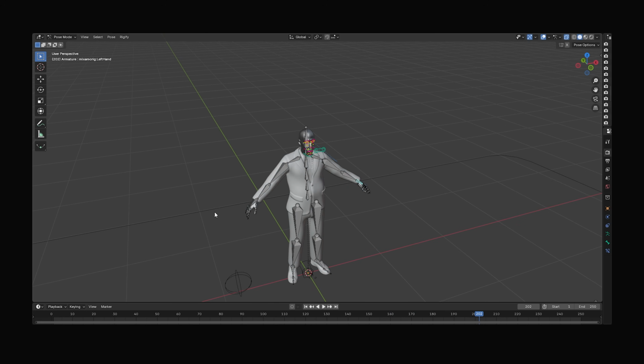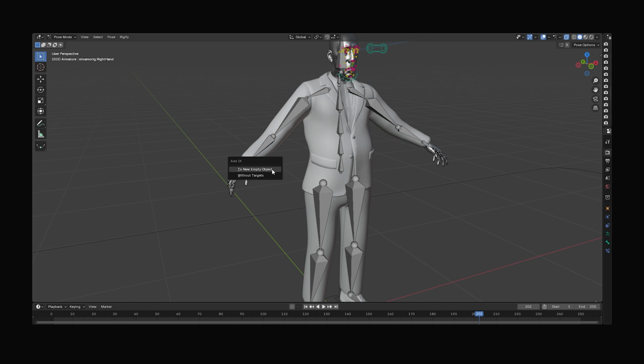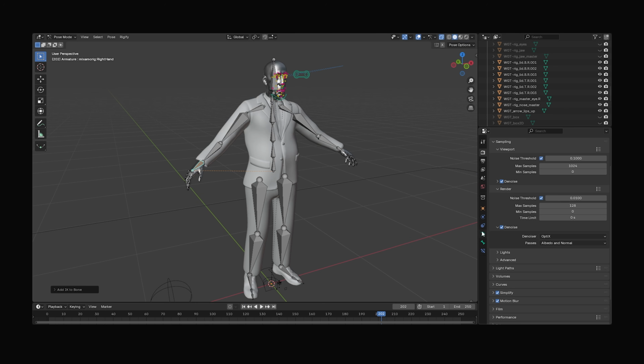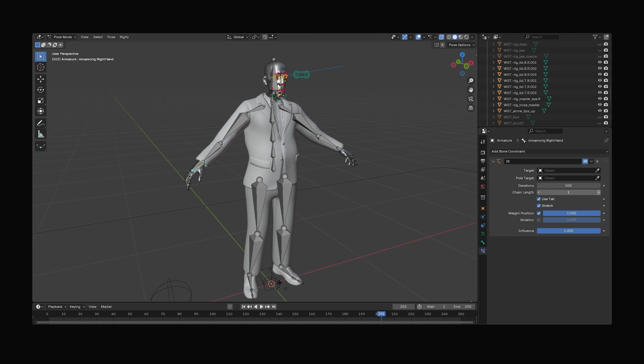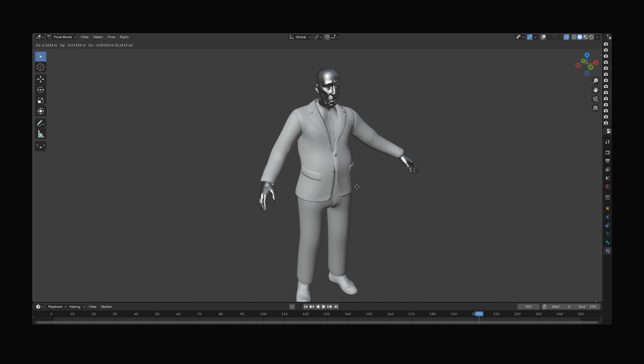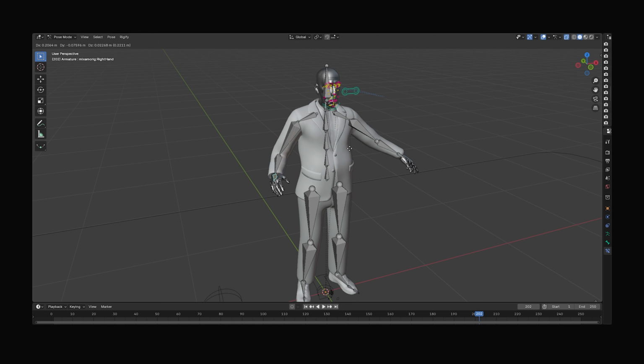So now if I want to move a character's hand, for instance, I select a bone, click Shift-I to add an IK constraint, and give it a chain length of 4. This means that the bone will influence all the other bones up to the shoulder, and now, if we move it, it's doing exactly what you would expect. This is how I was able to pull off shots like this.